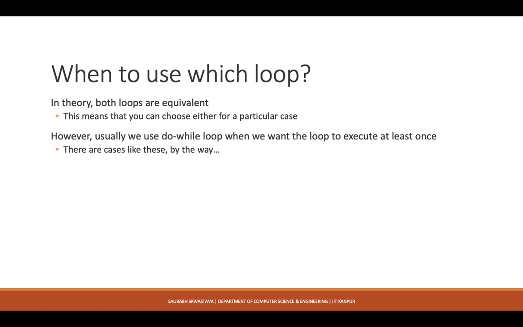I mean, while loop seems to be a better option, but usually there might be certain cases where you may prefer a do while loop over a while loop. So basically, there might be certain situations where you would like the loop's body to be executed at least once, and then from there onwards you don't care. You put a condition, and if and only if the condition is true, then you go ahead.